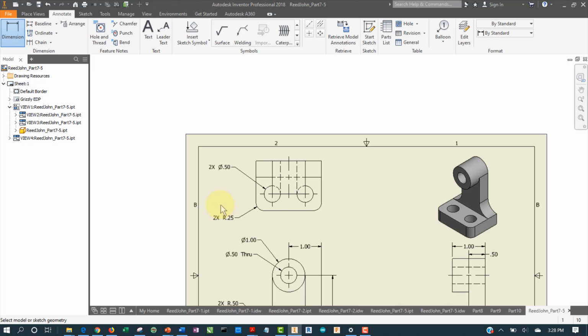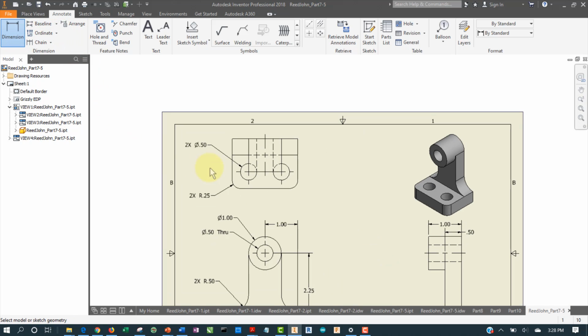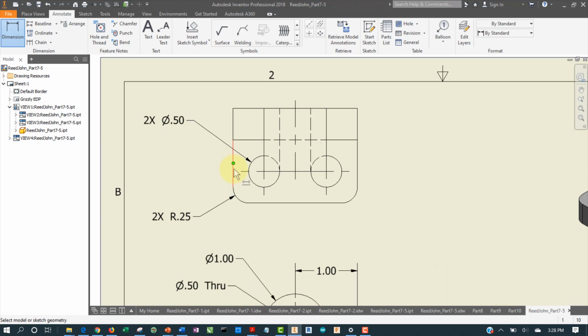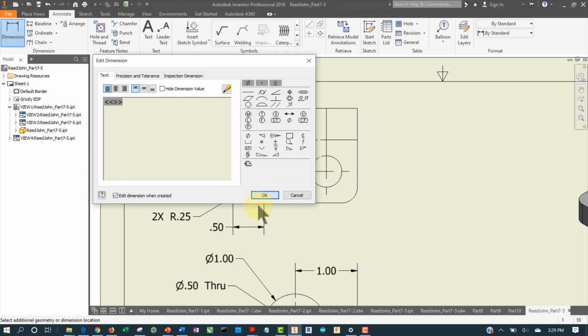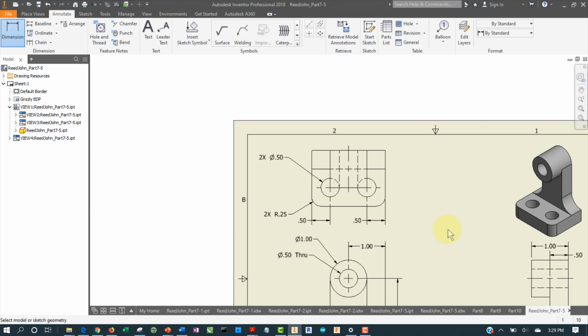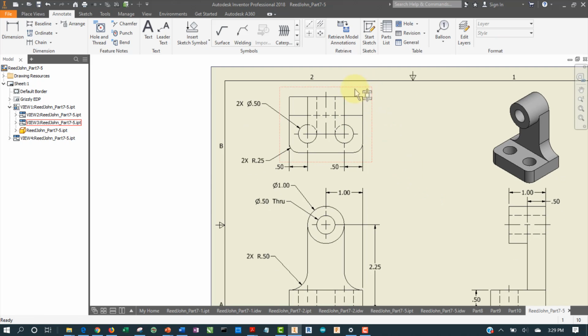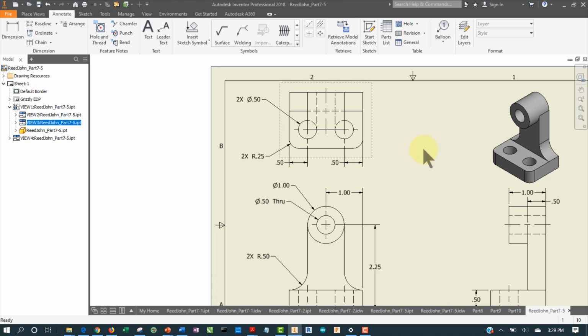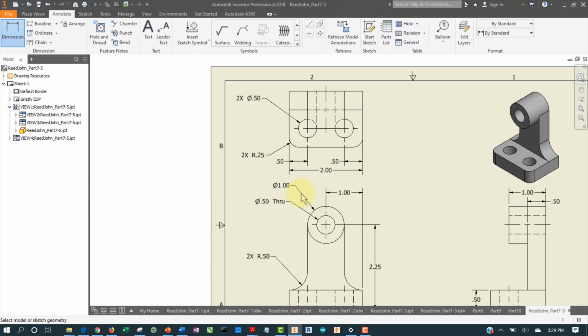And the ones we have left are, you can just go and kind of count them and see what we're missing. So let's zoom up. We need to locate this hole here, so let's bring it out just a bit, maybe to there. And for this one, we'll do the same. That's the same distance away from the part. Now it's getting a little tight here. So I am going to move this guy up a little bit, like so, maybe a little more even. And now I've got to get the width, and I'm going to do that right here. So that's 2.